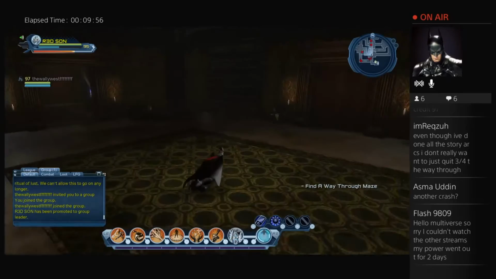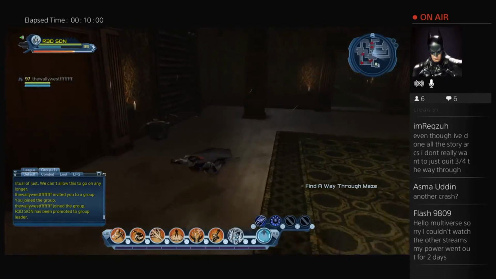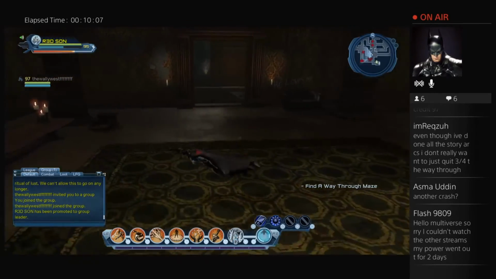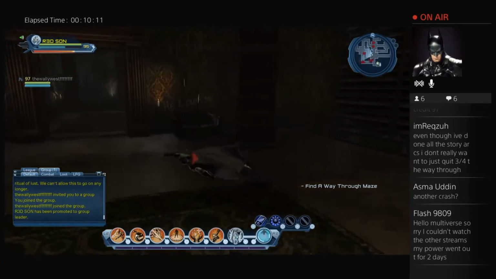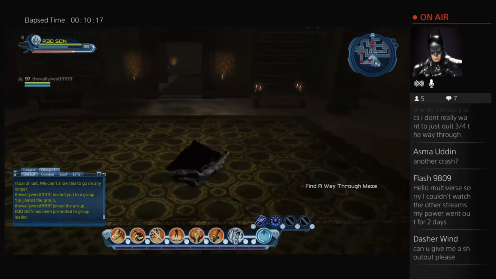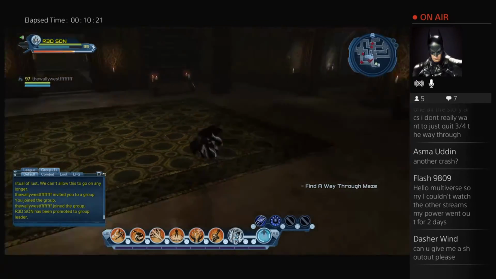I would guess that our friend Wally, when he created his character, ran out of patience at some point trying to find a cool name, seeing the 53 Fs at the end of his name, which is understandable. There's characters sometimes that you spend an hour, two hours, three hours trying to come up with a freaking name, and still it didn't work. Sure, Dasher, I can give you a shout out. Dasher Wind, my friend.